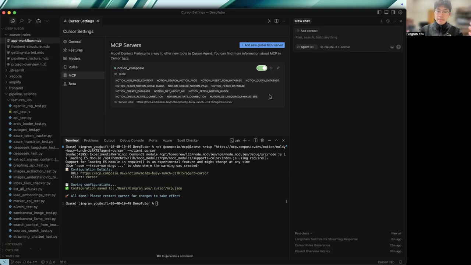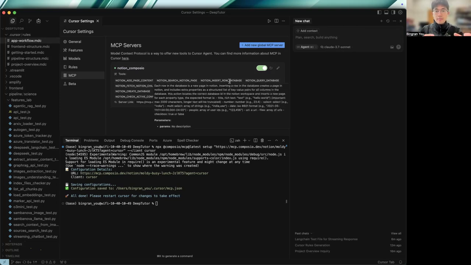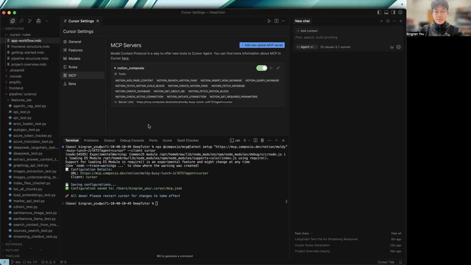Let's say when it needs information about some Notion pages, it can call the Notion search tool, or insert. You can even modify Notion. Basically, this is the interface the agent can access to operate Notion, read Notion, and modify Notion as a human being would do. So that's super powerful.